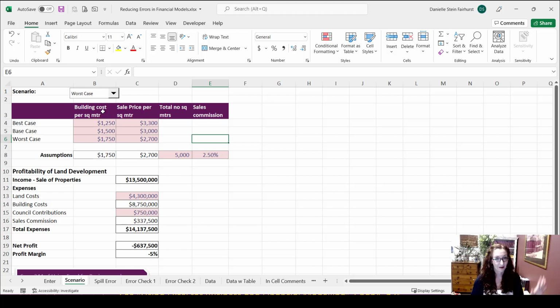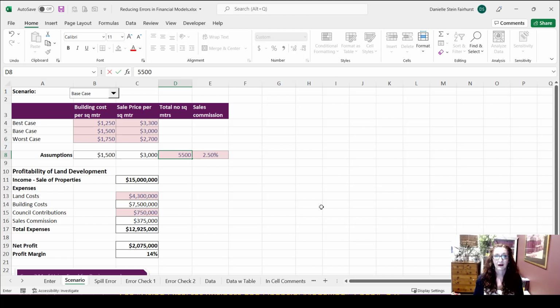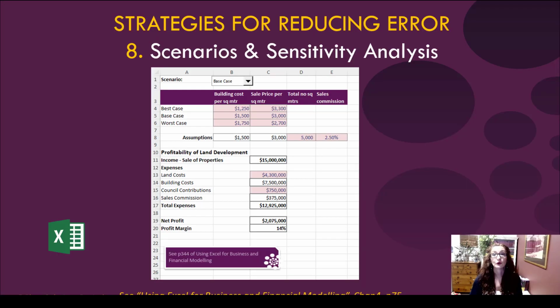Worst case, the numbers change, so that you can see each of the scenarios side by side. And then similarly, you can do sensitivity analysis. What would happen if the square meters were 5,500? Okay, so you can see how that would change. So that's the sort of thing that you can do with scenarios and sensitivity analysis.